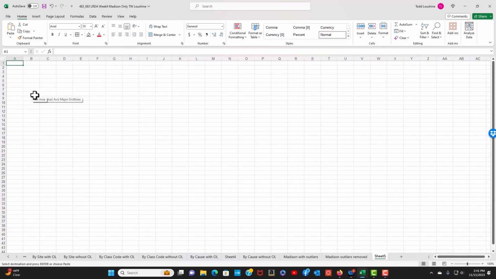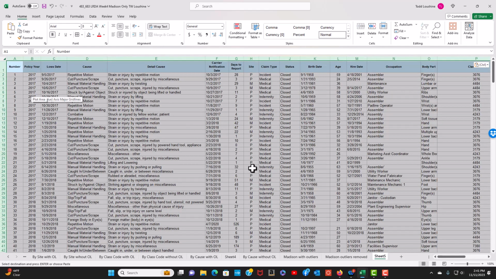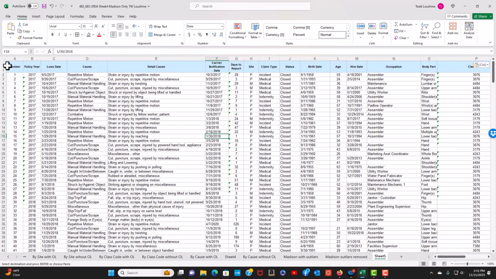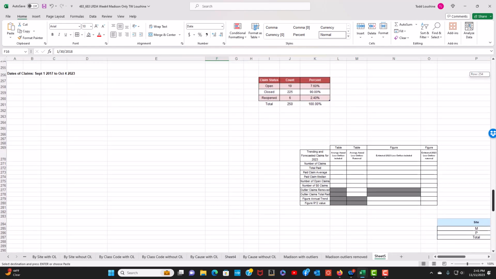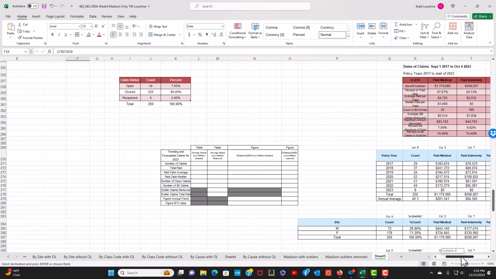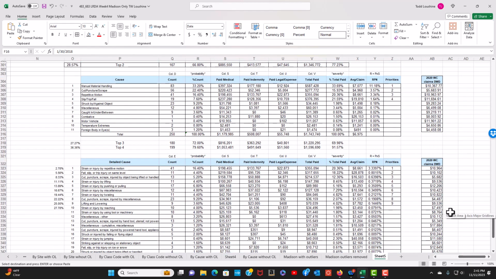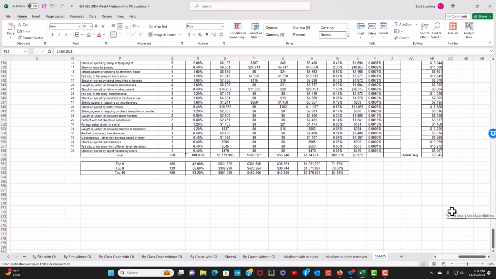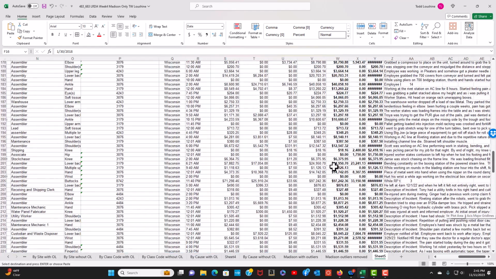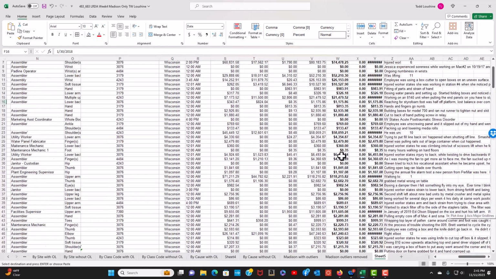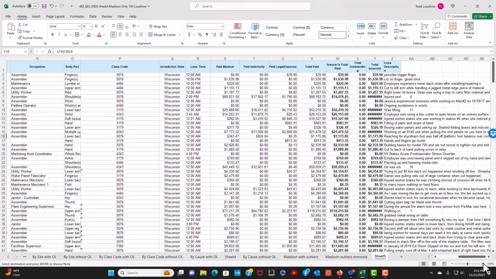I'm going by cause because what I can do now is, I think this is with, no, the outliers are here. Did it not take the right one? No, they're all here. And I've got that there, but I have to update it. But the outliers are included here, it looks like. Okay, the outliers are included here, but we have all the tables of our causes and everything.